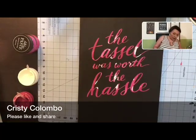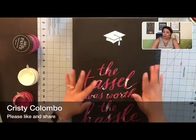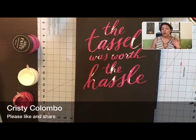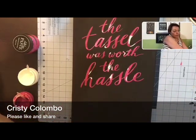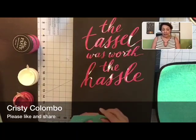Okay. All right. So, guys, if it's for a girl, you can even add maybe some flowers or some sparkle or something. If it's a guy and he was into baseball or football or basketball, we also have transfers that have that, and you can incorporate them on here. Or you can do a 3D and buy the little footballs at Michael's, Joann's, and then hot glue them to your board. So you can really just dress it up to whoever it is that you're giving this to. Okay, so get as creative as you can. I'm more simple, so to me, this would be fine. But that's me.